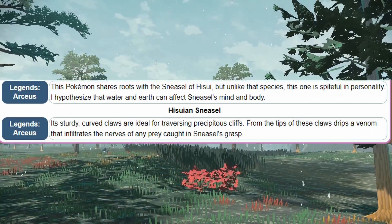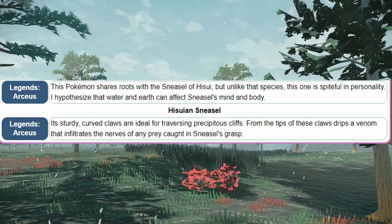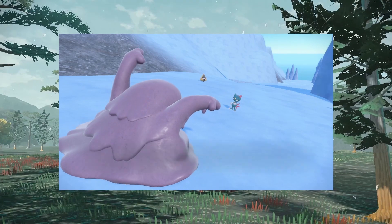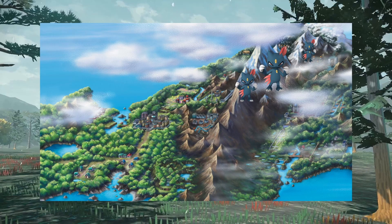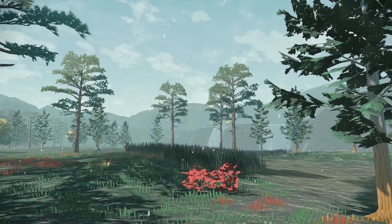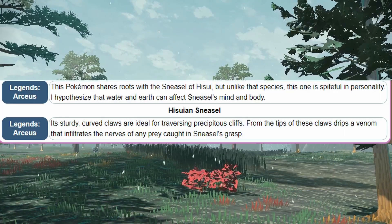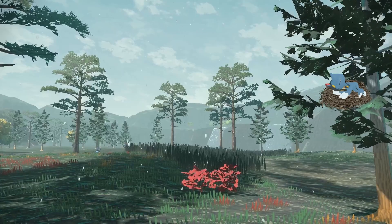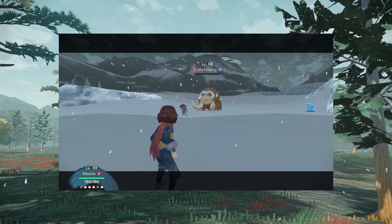Regarding their behavior, Johtonian Sneasel's Legends Arceus entry states that the personalities are strikingly different. Professor Laventon postulates that water and earth can affect Sneasel's body and mind. One may jump to the conclusion that Johtonian Sneaselers are this way due to Kanto's pollution — a big plot point brought up in the older manga. However, this doesn't track with Sinnoh's Johtonian Sneasel population, and especially not with the Sneasels in New Snap, who live on a series of clean, remote islands. I think Laventon is just reaching for answers. It's also stated that this species is aggressive and spiteful. As for nesting habits, we know nothing about them, leading me to believe they simply have a territory around which they patrol and live. The only exception would be when a Mamoswine is successfully taken down — I imagine they would sleep nearby to eat the whole meal.